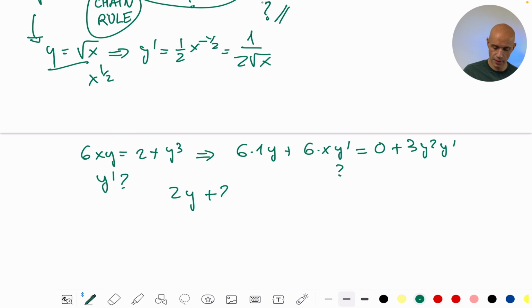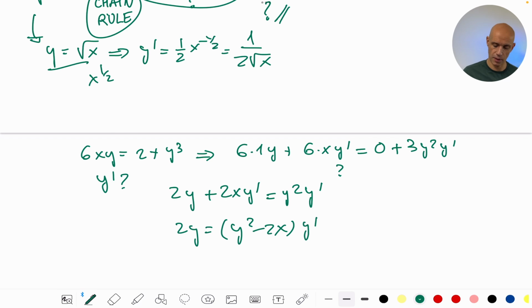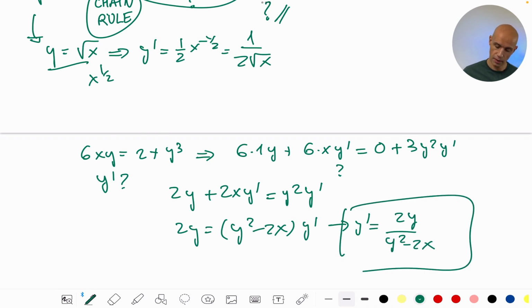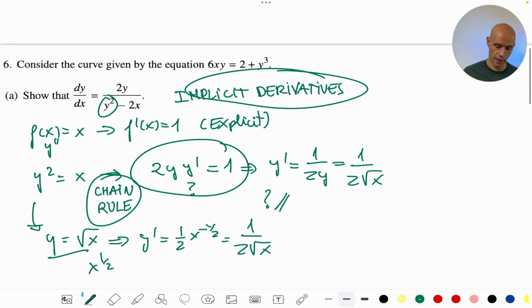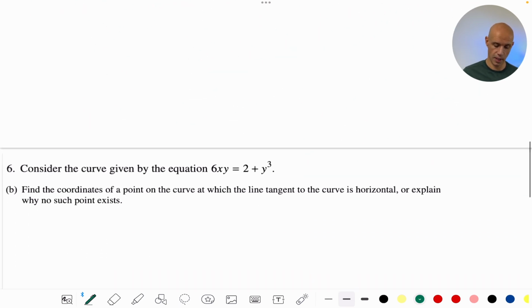This is sometimes tricky, because if we get one of these coefficients wrong, then we are done, right? So be careful with this. However, they also tell us the solution, so we will compare. But it will save you time if you are careful about it. Sometimes it is better to spend 1 second on the simplification than be too smart and spend 1 minute checking where it went wrong. So we have this, y squared minus 2x over 2y, that's exactly what we have here. So thank you, in this case they help us with the solution.